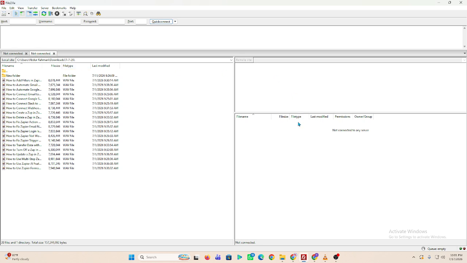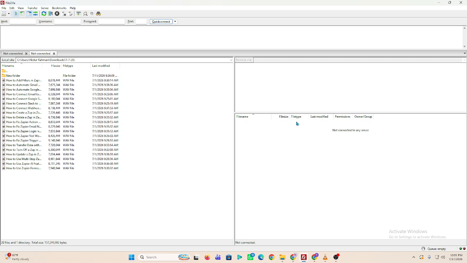You can also edit existing connections, duplicate server profiles, rename them, or remove old connections that you no longer use. So keeping your Site Manager organized makes managing multiple servers much easier. If a saved connection stops working, open the Site Manager and check your host, login details, and protocol settings to make sure everything is still correct.